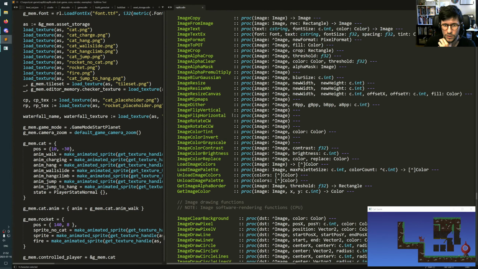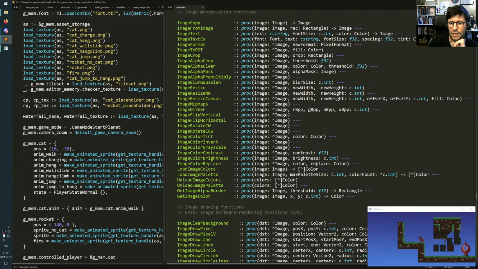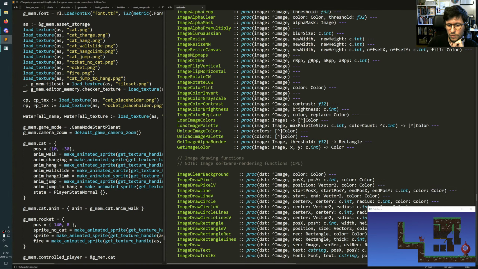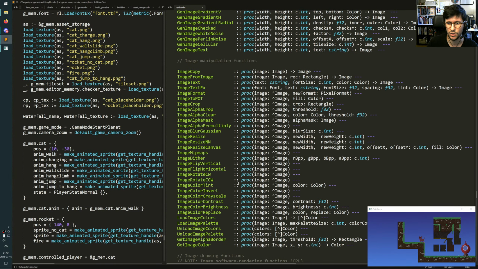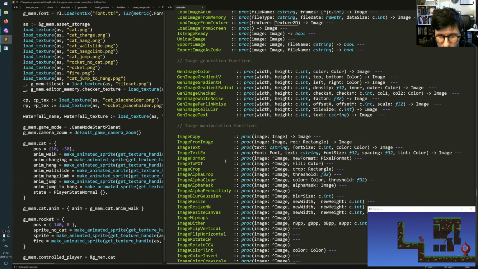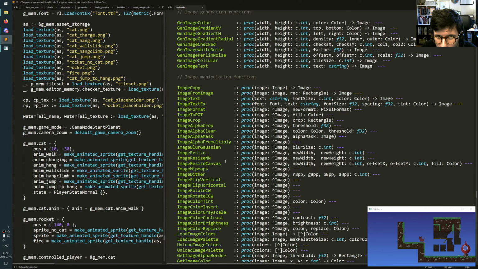Right. Oh, actually, maybe it's an image I want. To me, I assume texture is something living on the GPU in raylib, and image is something you manipulate on the CPU side, and that's usually a bit less tricky to do.